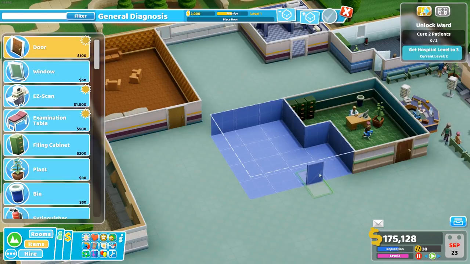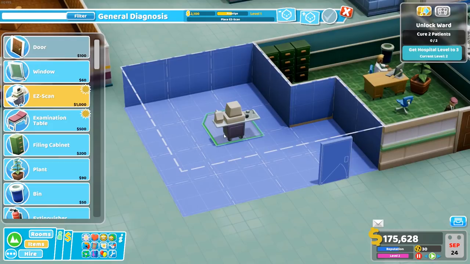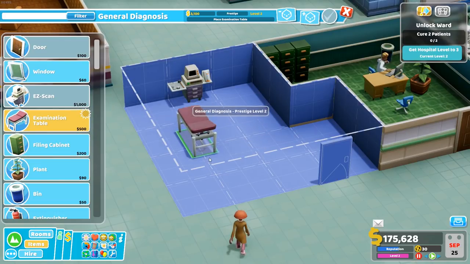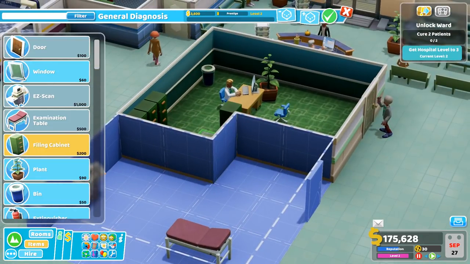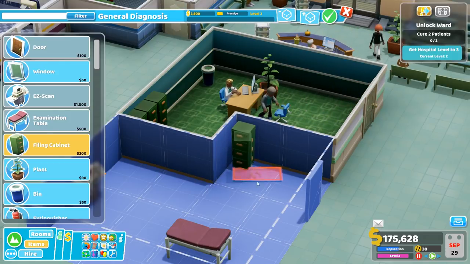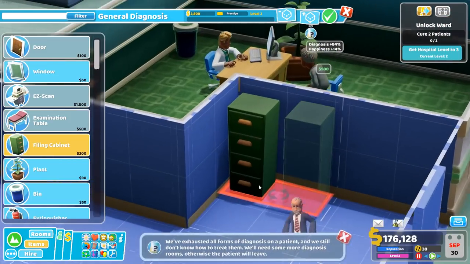Alright. Door. There. Good. So what do we get in this then? An easy scan? That's just like a general cardio machine. So we'll have that there. Oh, we also have an examination table. Okay. Filing cabinets, again. I love me some filing cabinets. And until we get more stuff, we're going to have a lot of filing cabinets. There we go. Let me zoom in.